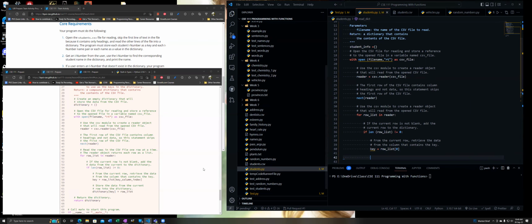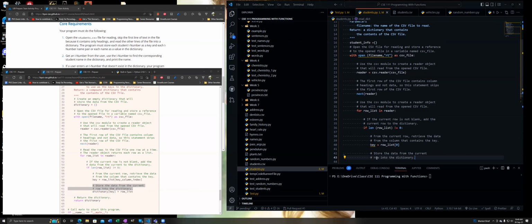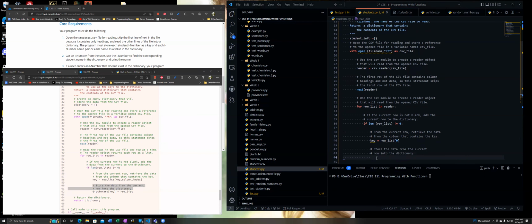And so that means I want student info key equals row list.